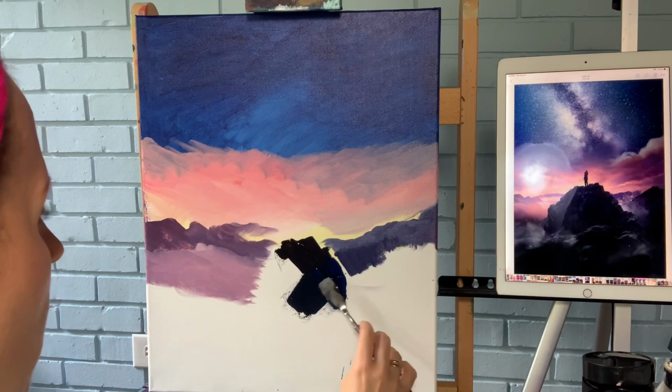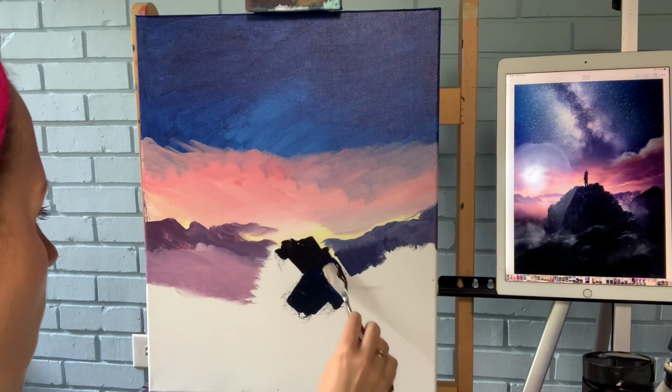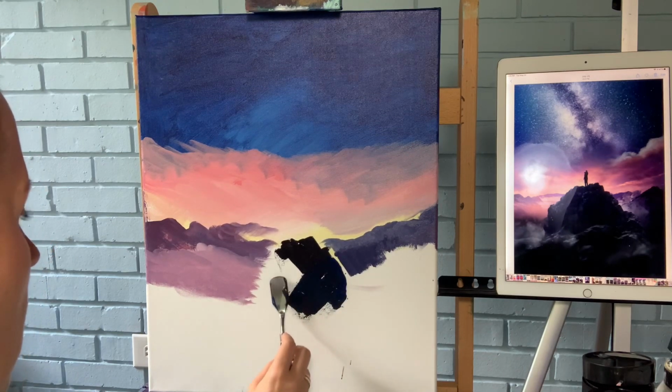You can see some definition here. There is more shadow on this side. And then the rest is more gray.